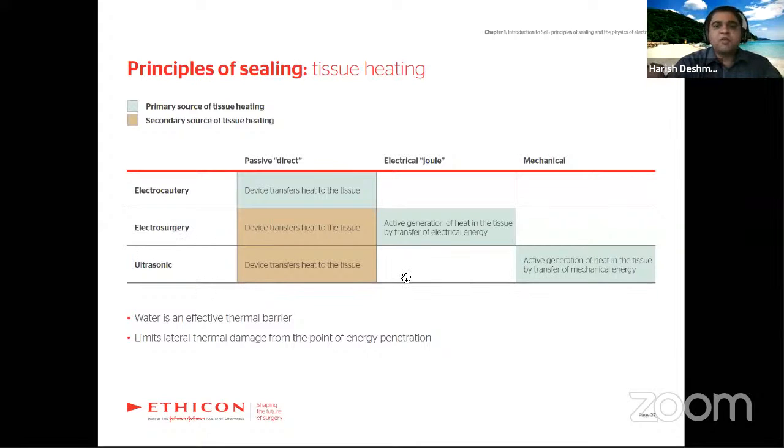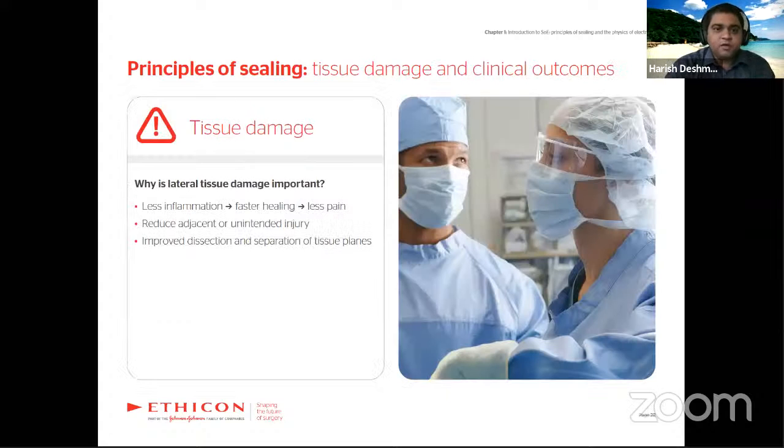Electrosurgery is the monopolar and bipolar which we use. So this is direct. Then we have ultrasonic, where heat is transferred to the tissue through ultrasonic waves and friction caused by the blade, so it's more mechanical. In the case of electrosurgery, it is active energy which is given to the tissue directly, in either case of monopolar or bipolar.